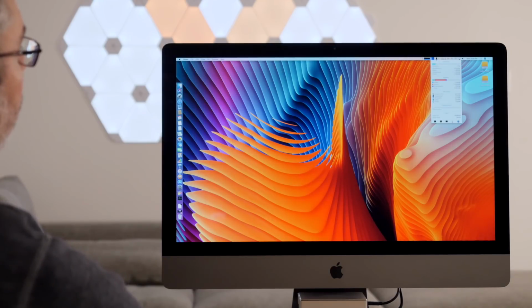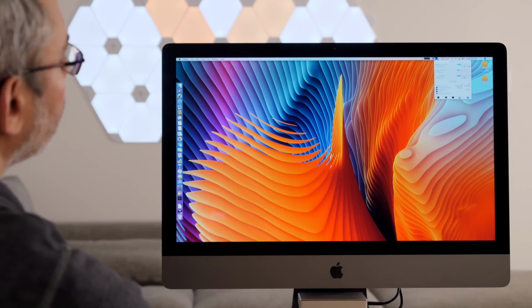Now, should you upgrade from your existing iMac? If you do a lot of things that are dependent on single core performance, then no. The standard iMac is the race car. It has got the absolute fastest single core performance. If you do need multiple cores, if you want to have a ton of apps open all the time, be able to switch to them in an instant and never have to worry about turning some off or waiting for some to start again, then the iMac Pro is a great upgrade. If you want desktop quality graphics and you want to do things that are beyond the mobile graphics in the standard iMac, also a great upgrade.